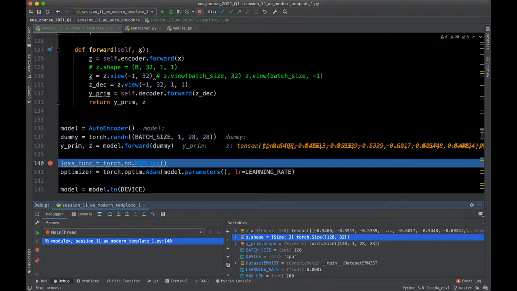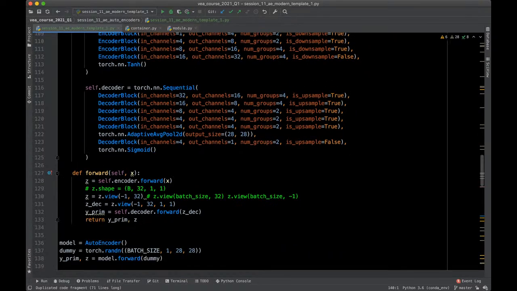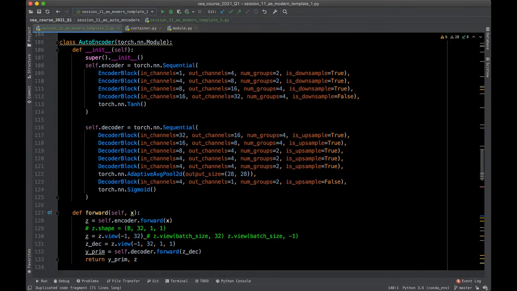Everything is great. So I will copy this part of the code. Let me add all of this in one screen. I will drop this in the Jamboard so you can catch up. And now we are missing only the loss function to have a really dummy vanilla autoencoder ready. This guy is not very smart. This is one of the dumbest autoencoders we have. But we will make it a little bit smarter by the end of today. And then tomorrow we're going to make a much smarter model.